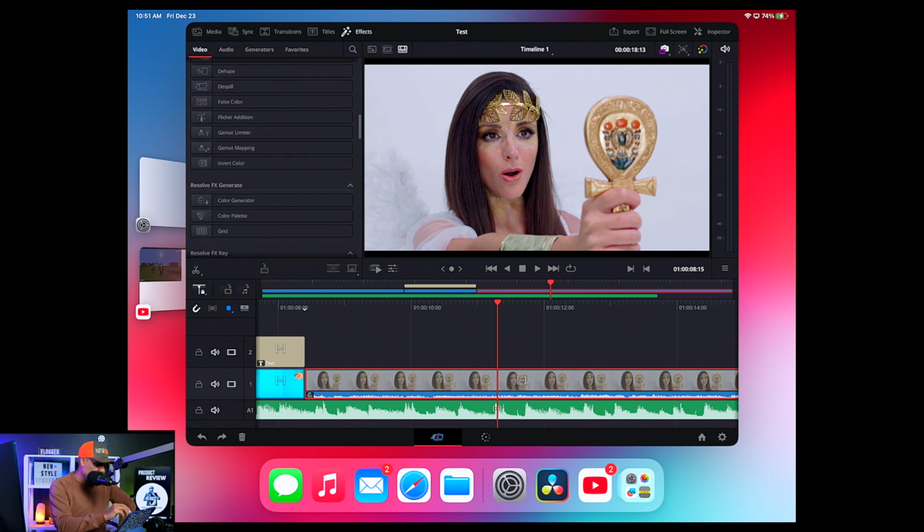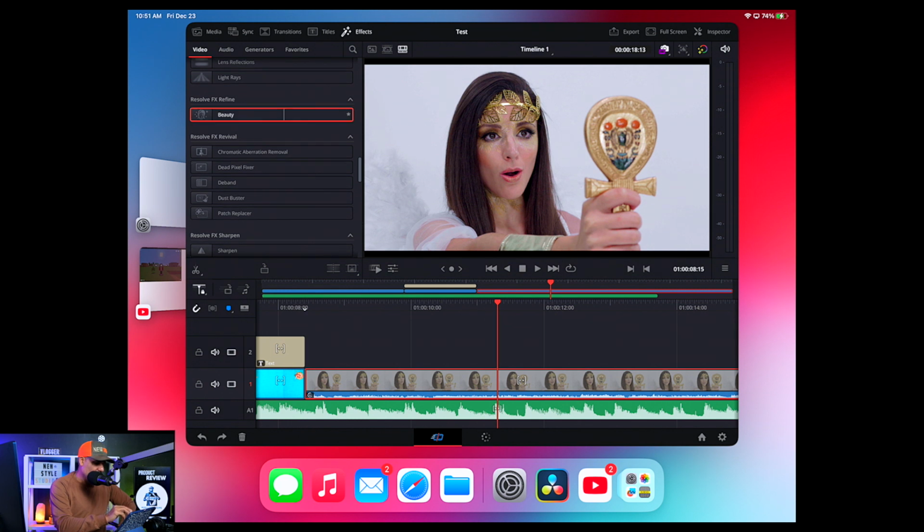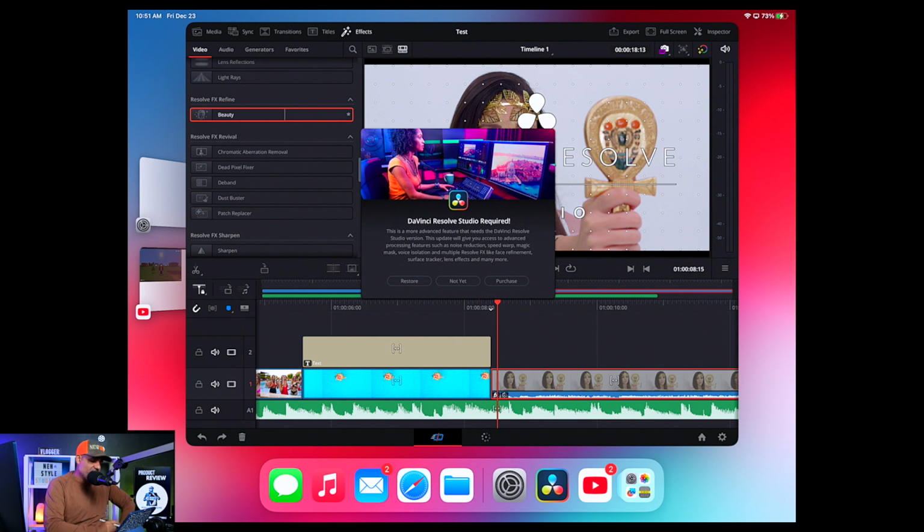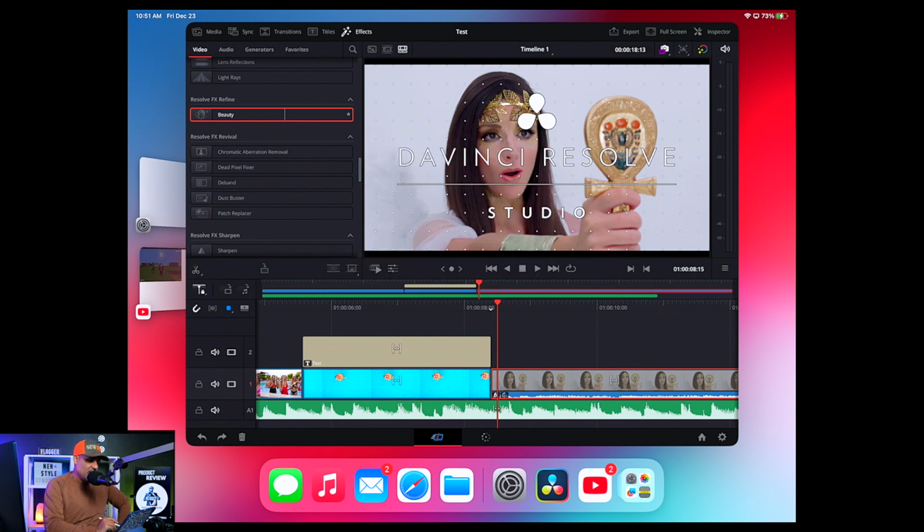Let me try beauty. Oh, I see. When you try to add one of those effects, you get this pop-up. I'm just on the free version, which I am going to upgrade, but not yet. Again, I want to see what you can do without having to do that. So undo.